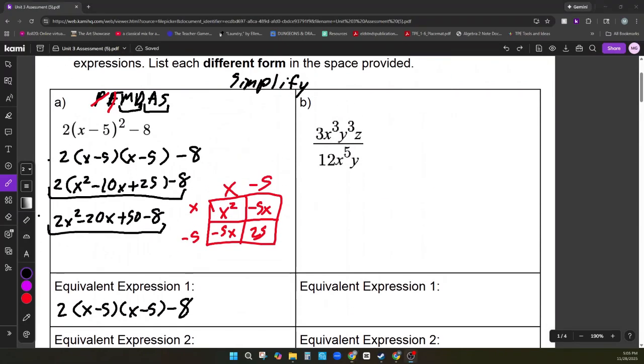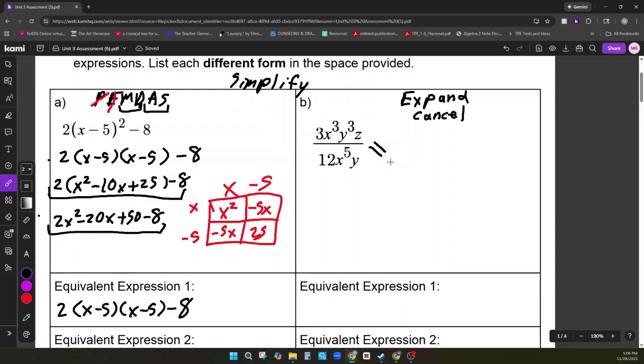Looking at part B, the name of the game is still simplification, but here I want to use the rules of exponents to expand and then to cancel. And looking at my expression here, it's kind of a mess. I have a lot of different values. So rather than trying to work with all of them initially, I'm going to try and simplify it to make this a little bit simpler.